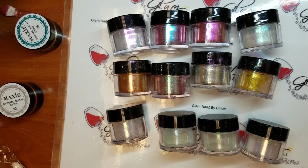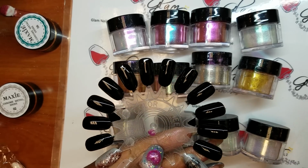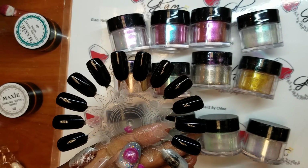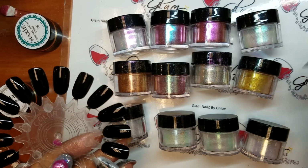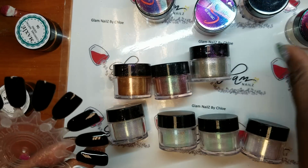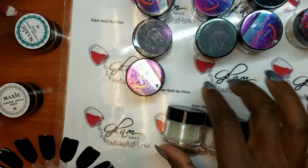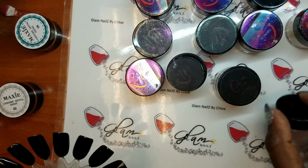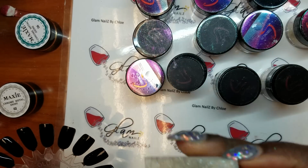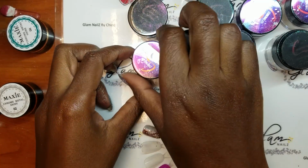I have already cured 1, 2, 3, 4, 5, 6, 7, 8, 9, 10, 11, 12. It's already got 2 coats of black gel polish, and one coat of the base gel from Aora, which so far has been working with all of them. And we're just going to go down the line one by one. I'm going to use these little sponge applicators, which are my least favorite thing to use. I actually like to use the makeup sponge, but we're going to see just how good it is.